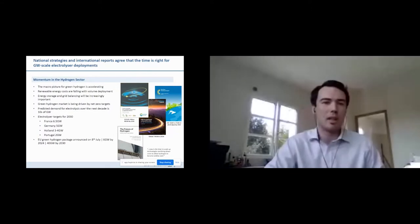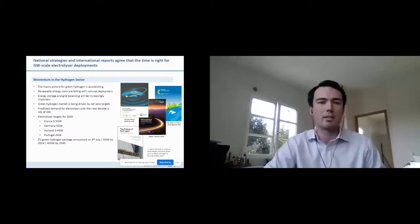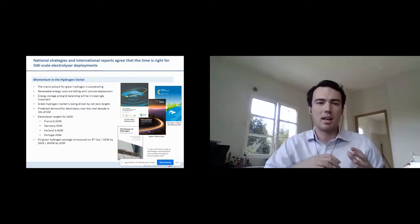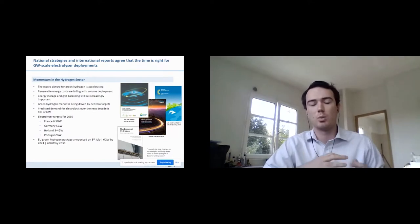So we have falling renewable energy costs with increased penetration into the energy system. And renewable hydrogen is becoming more of a hot topic with talks of balancing this intermittency with needs to balance the storage over a longer time frame than just a single day that you get with batteries. And there's also talks about much larger targets. So we're seeing a number of reports coming out talking about many gigawatts of deployments by 2030, 2050, and that the time is ripe for hydrogen now.